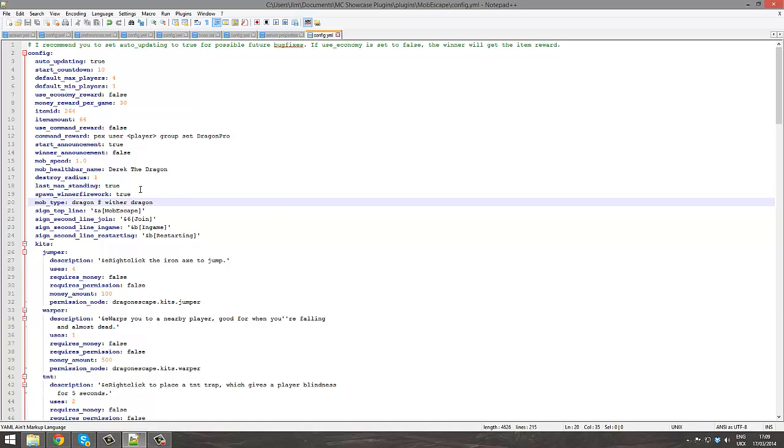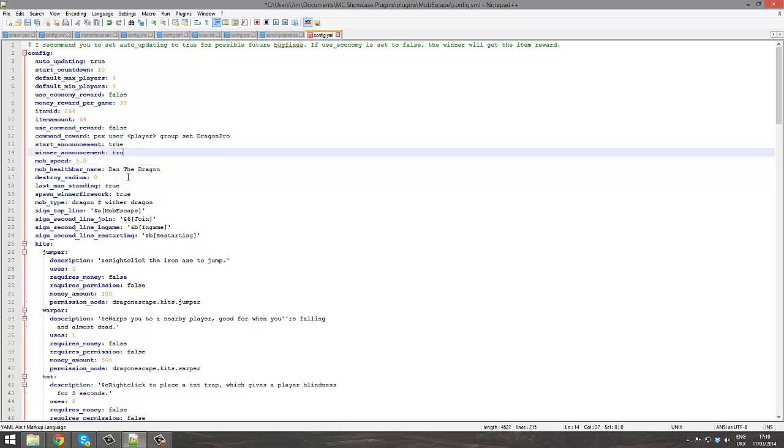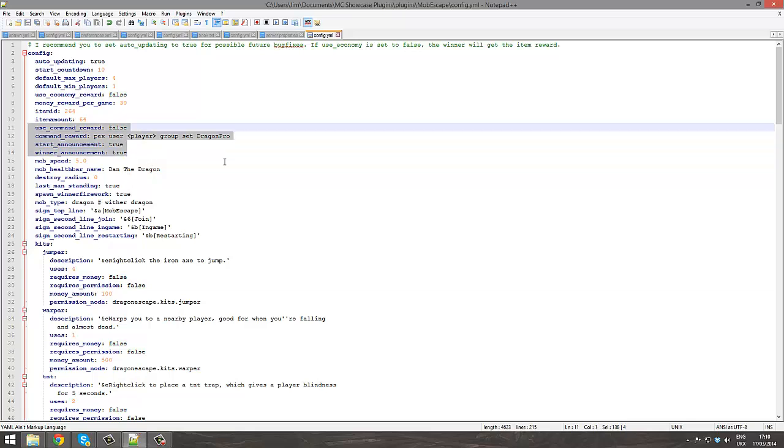So now you can do different bits of mobs. Spawn when a firework, that's lovely, everyone likes fireworks. Destroy radius. Okay, so I would put this at 1 or possibly 0, so he doesn't destroy anything. Name him something funny like Derek or Dan if you've watched Alan Partridge. Mob speed, you can change that to make it even worse, harder. Winner announcement, yeah. So that will broadcast in chat.